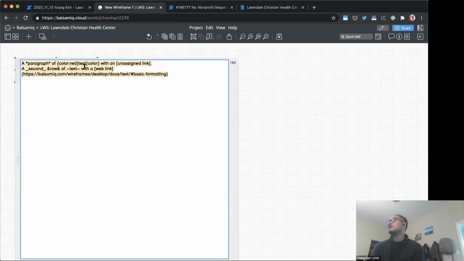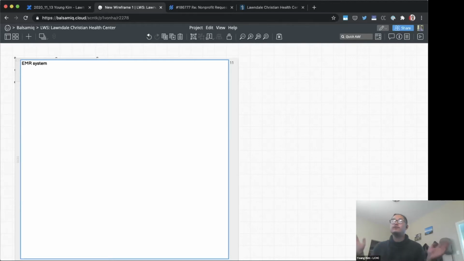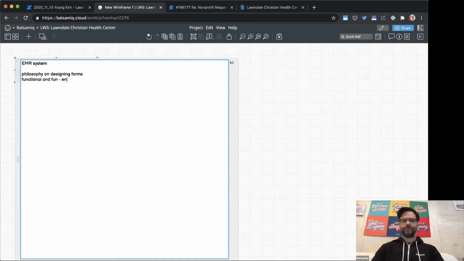So for me, what I'm really hoping to get out of this is to be able to provide some kind of a broader philosophy on how we design forms so that it's intuitive for our users, it's gathering the necessary data elements that we need to capture for reporting purposes, and just all around creating things that are both functional and fun to look at, and things that people enjoy using and not just have to use. We do build a lot of custom forms.